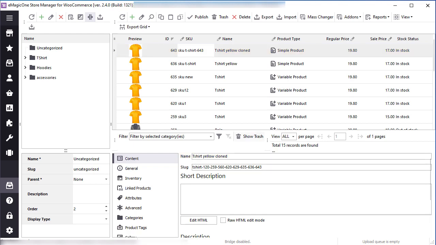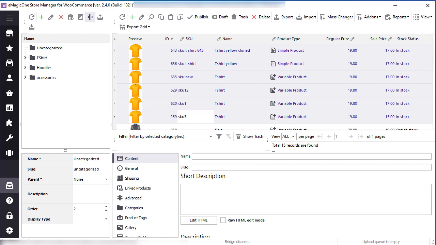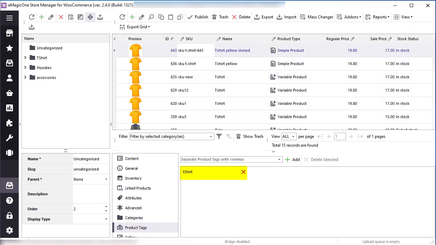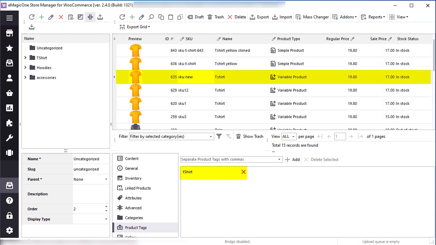What is more, the Edit Products section allows you to change products massively. For example, let's select a few products you want to update and set some tags. Here I do not have any tags yet. So now I will add some tag for the selected products. Here it goes. Now the tag is added to all selected products.